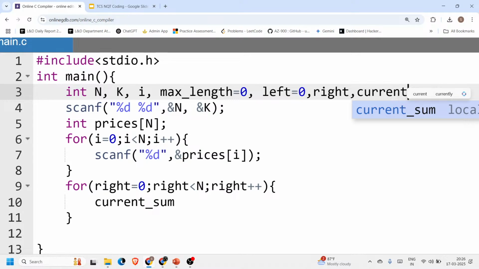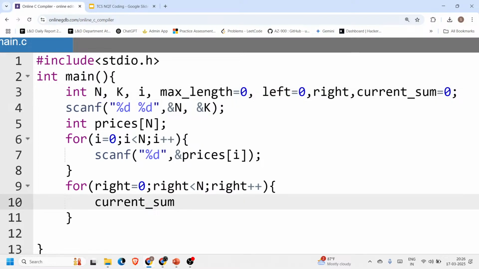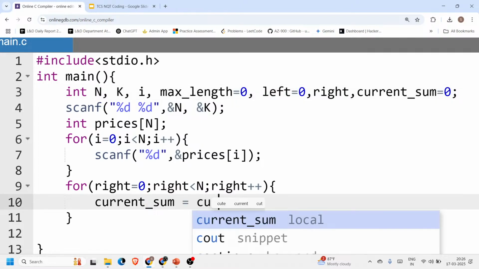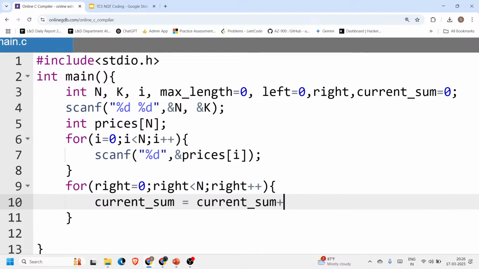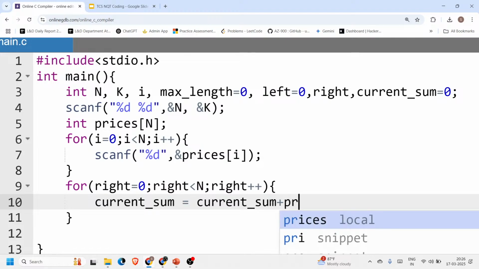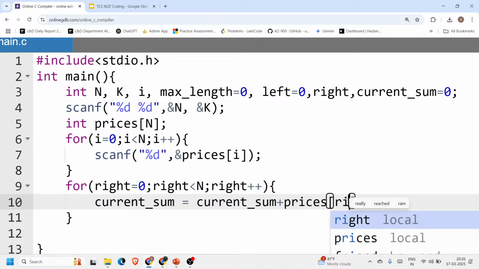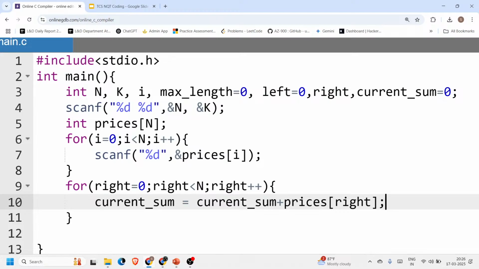For it not to take any garbage value, I'll initialize it to 0, and then current sum is nothing but the previous value of current sum plus what I have to take: the prices of right. Then I have to check, at each stage, as I am incrementing the right value and the left. Okay, let me give some space for it to be denoted.